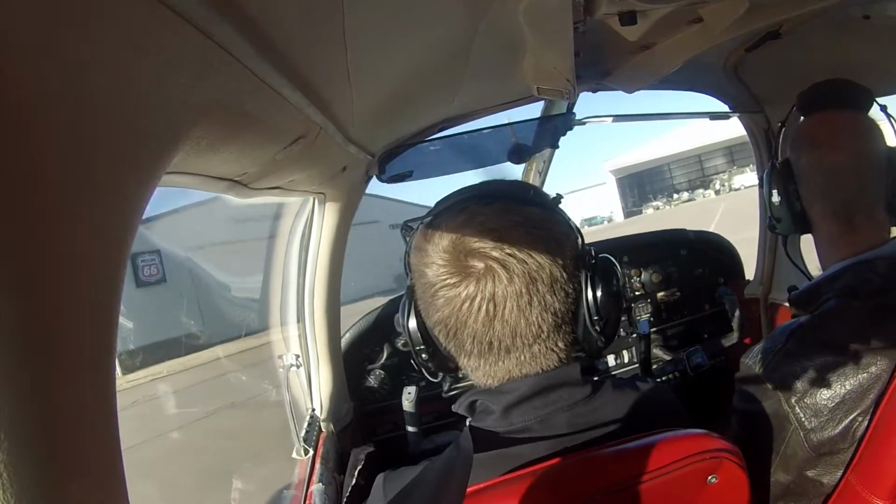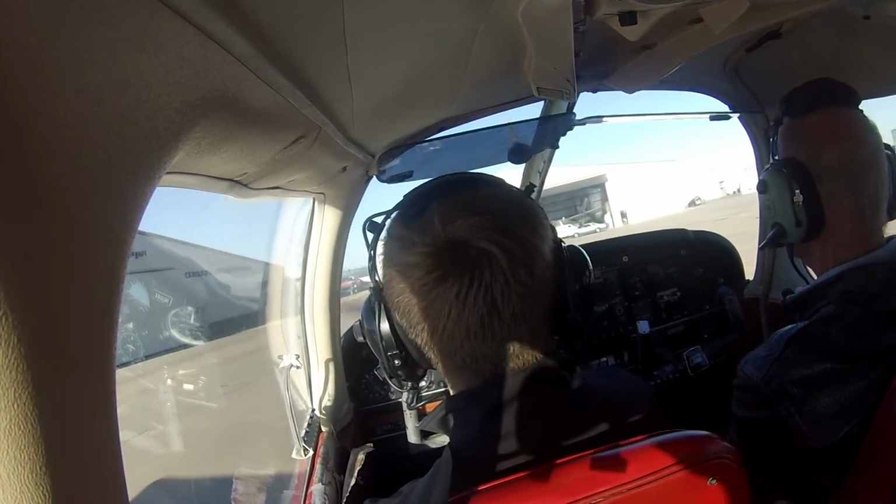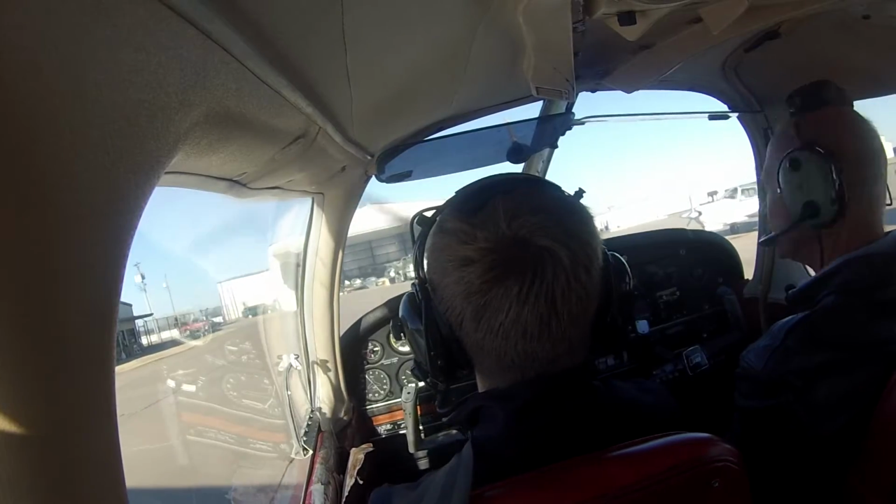They got a Cirrus SR-22 there. Yeah, that belongs to John Vance. You've probably seen his car dealership down there just coming into town.